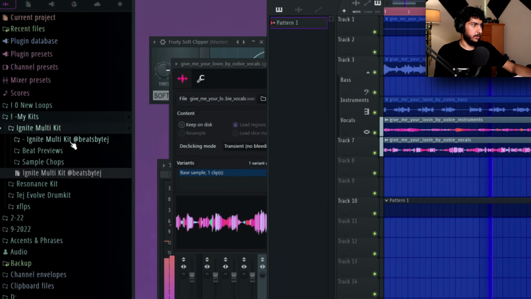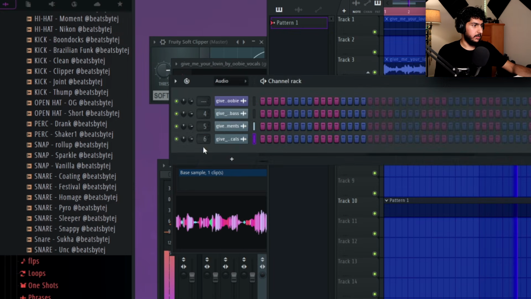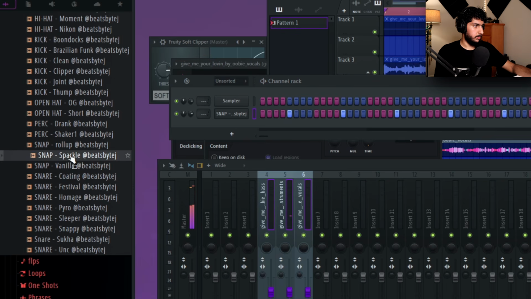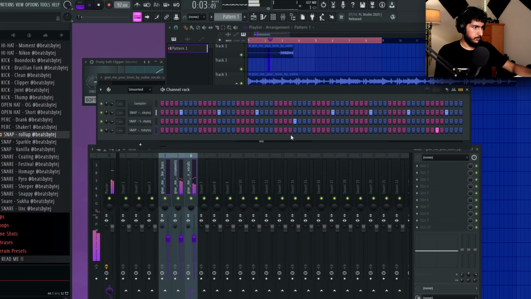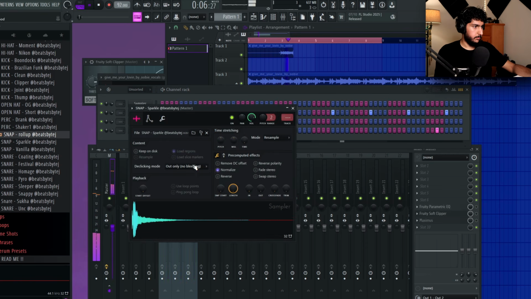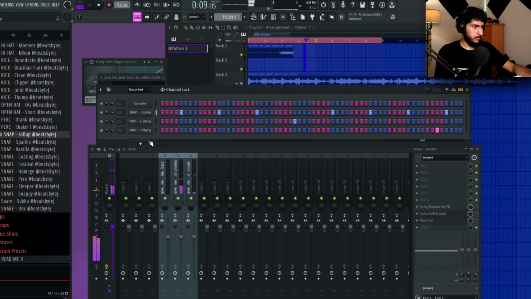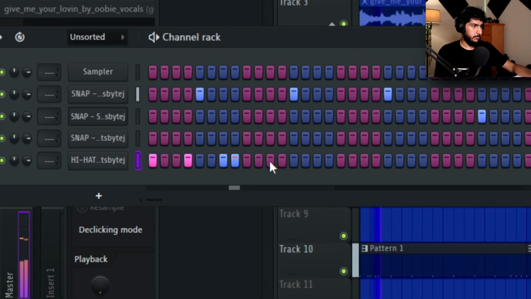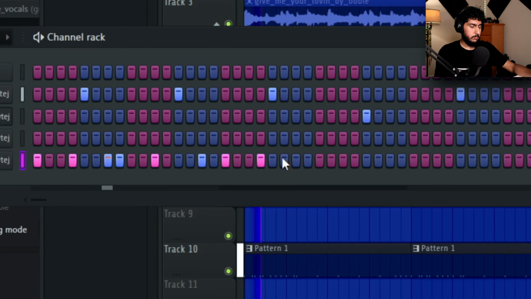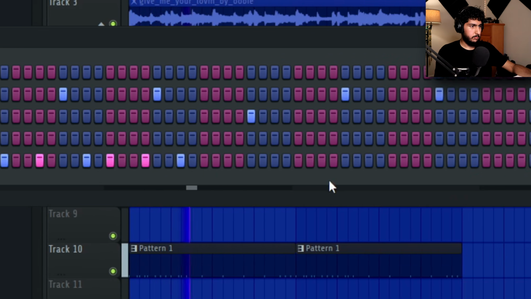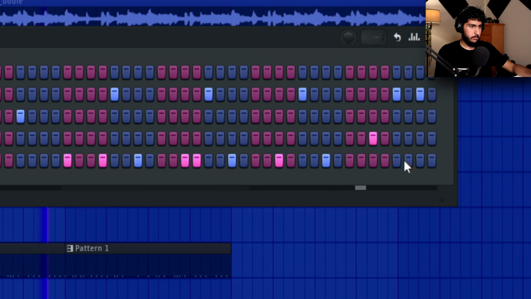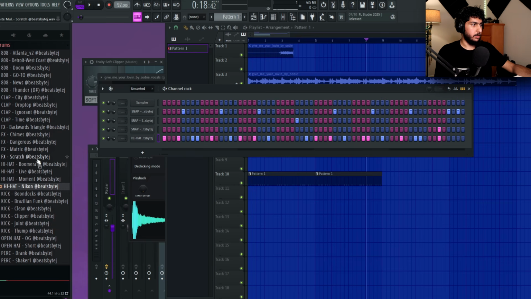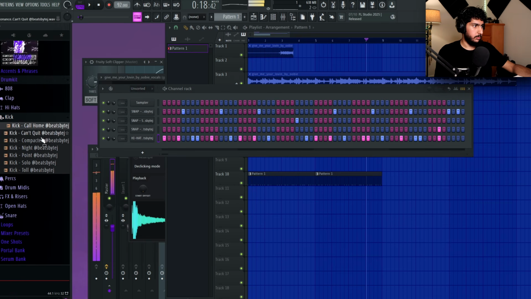This one I'll use like the snaps and stuff. I think it fits it better. So we'll go back to the Ignite kit, grab the snap. The other two snaps. He like a hi-hat guy, kind of. Throw down a kick. I think I'm gonna grab one from the resonance kit.